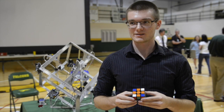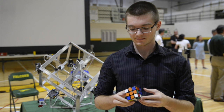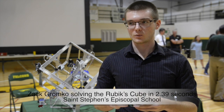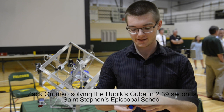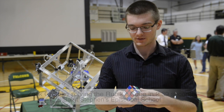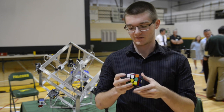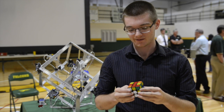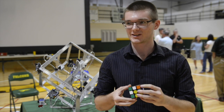I'm Zach Romko. I'm a senior student. So tell us about the Rubik's Cube — what do you like about it, what grabbed you about it? What I really like about it is it displays the same sort of algorithmic thinking that goes into general problem solving. And that's exactly what you use when you're solving to align the colors properly. So that's a lot of fun and a good test as well.